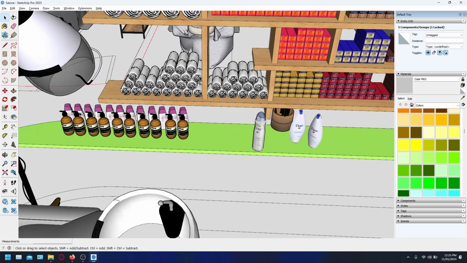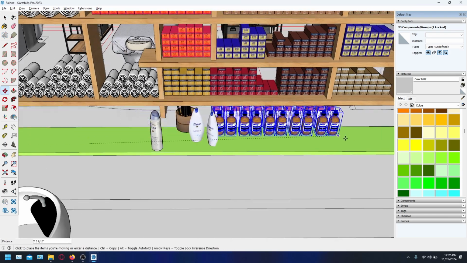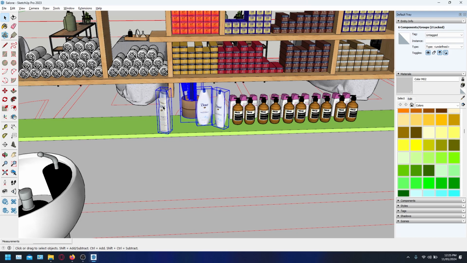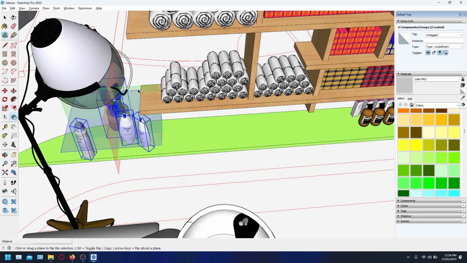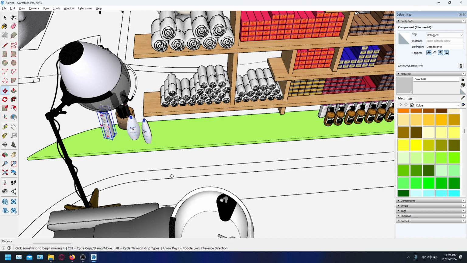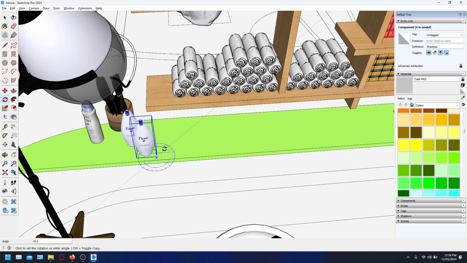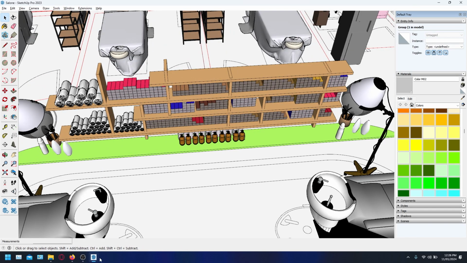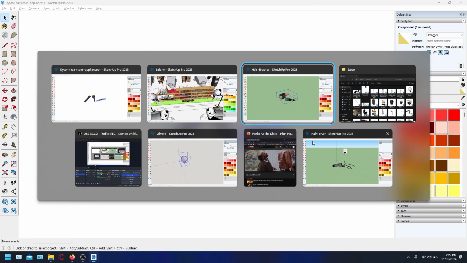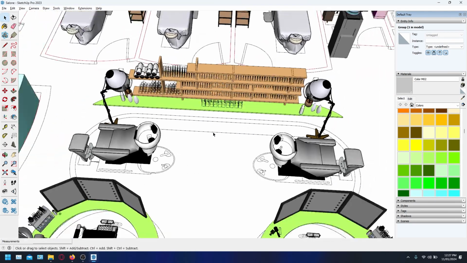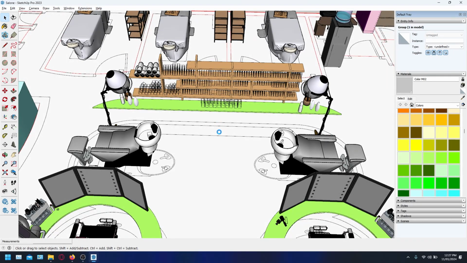At this point, I'm just going to remove these bottles that I didn't originally like. I only placed them because I was frustrated, and now that I've found a better model, I'm going to use that. In the next video, I'm going to import this whole model into the 5D render software and finally begin using the rendering software. So do look out for that.